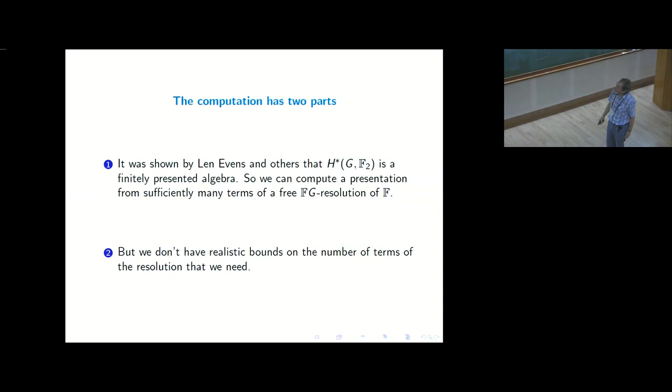As I've mentioned, we don't have realistic bounds on the number of terms of the resolution we need. So what does that mean? Well, there are bounds in the literature on how many terms you might need. But if the bound is you need 256 degrees of a resolution, and your computer is fairly small and you can only struggle up to 40 degrees, the bound isn't very helpful because you'll never be able to achieve it on the computer. So I want to talk about that.